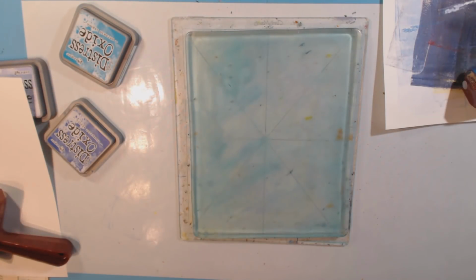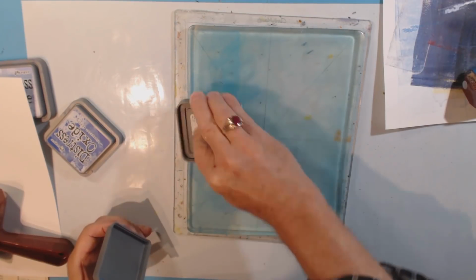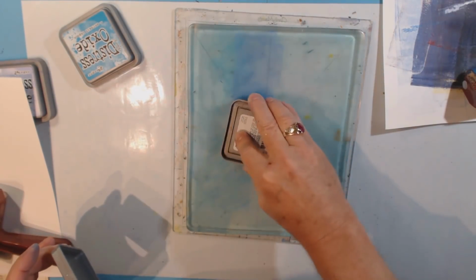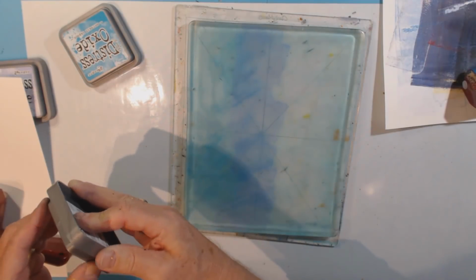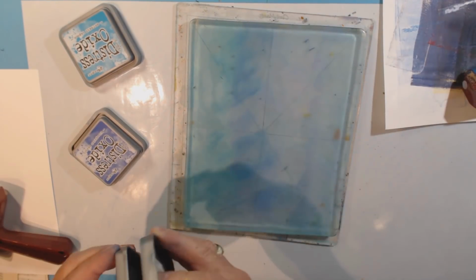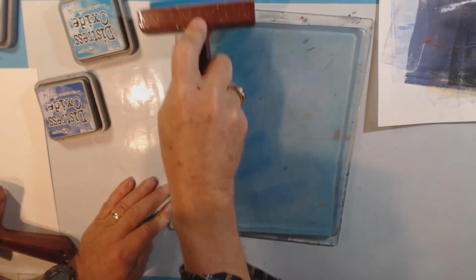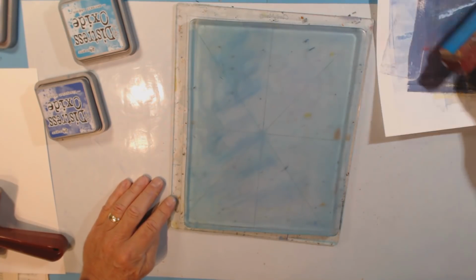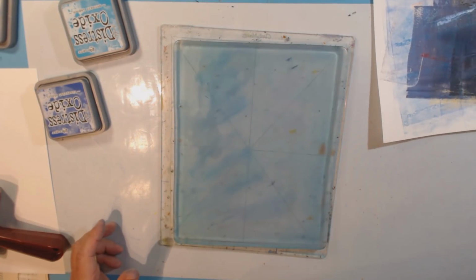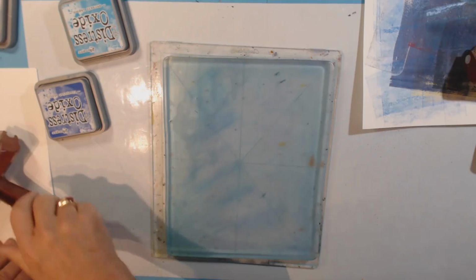Now, if you were to take this and brayer it first, so you smooth it out, then we spritz it with a little water, I wonder if we'll get a more dramatic oxidized effect. You get quite a bit of color on your brayer. In fact, I'm just cleaning it off over here on this piece of scratch paper, and it's kind of a neat effect doing that too. Okay, spritz.